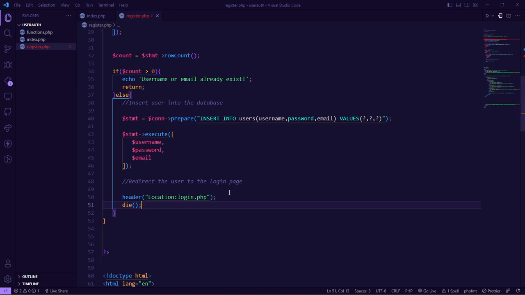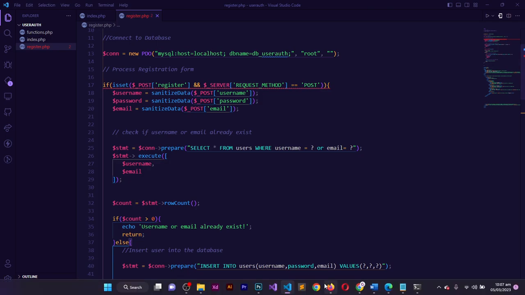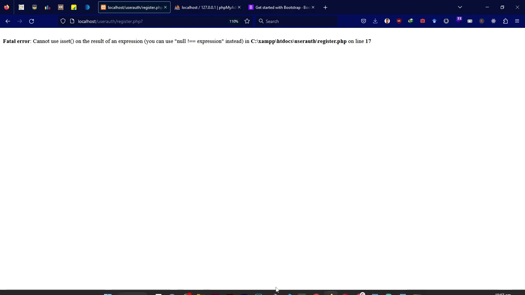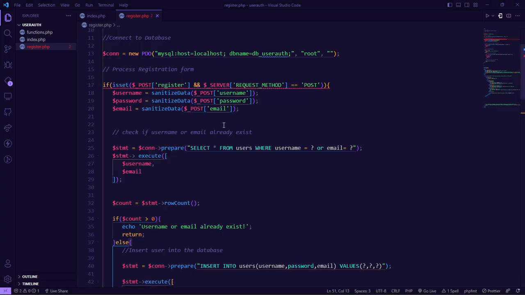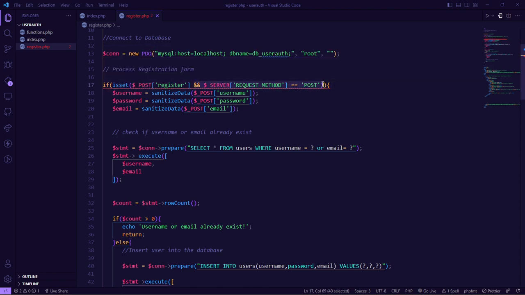Now let's try out this code. Still I'm getting some error somewhere, I don't know why. Let me go back and refresh. Cannot use a set on the result of an expression. Okay, so let me say that I want to get rid of this one here. See if it still gives the same error.